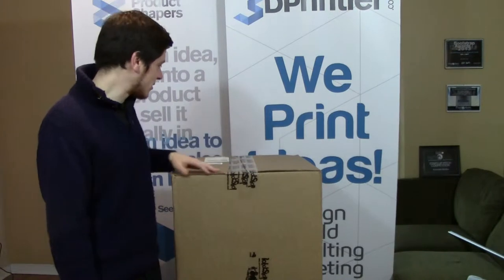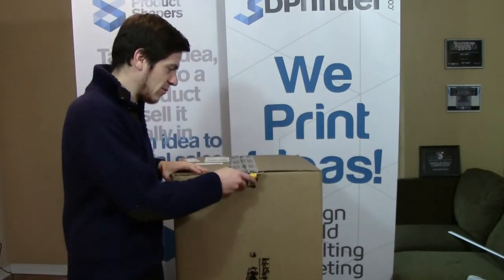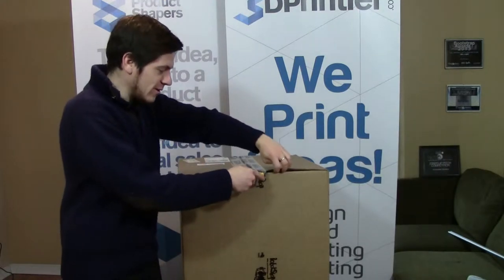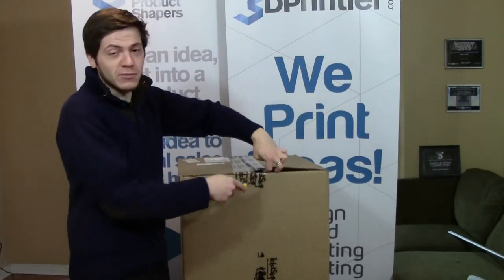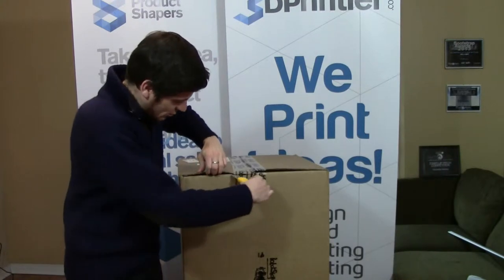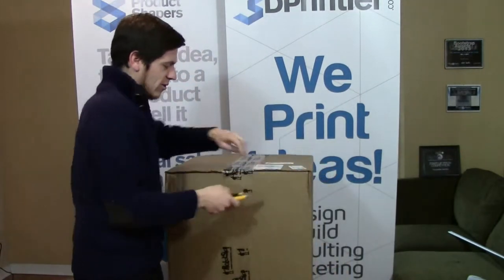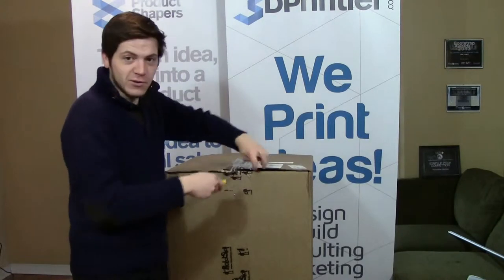I'm here to unbox the brand new cube that we received. Is that it? 3D Systems Cube? Yeah, okay. Or Cubity, maybe. Anyways, it's a new experience. We've never had a printer from 3D Systems. We're very, very excited to give this a go. So please bear with me if I mumble or stutter or drop something.